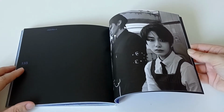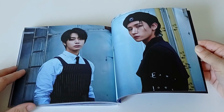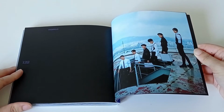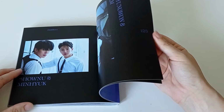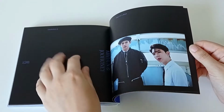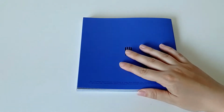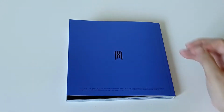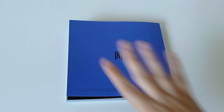Things are starting to get slowly back to normal, so maybe we will have a Monsta Expo too. Maybe they will come to France and I will go see them in Paris. Who knows? A girl can dream. Well, there's a lot of groups that I hope come to Paris or at least Europe, but out of the groups I really love, there's only a few that I think will come around here, like, yeah.